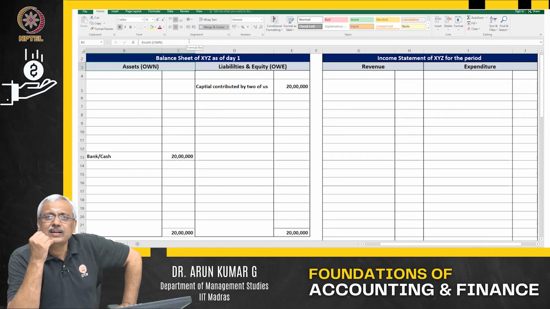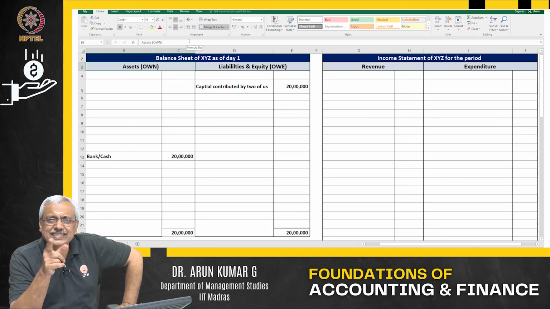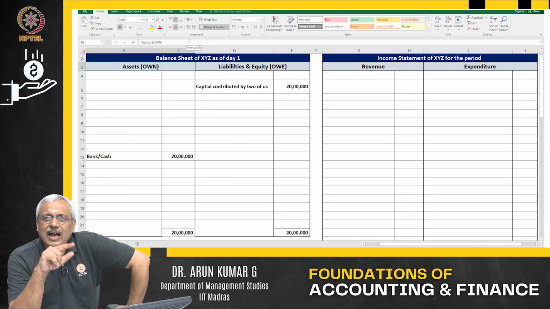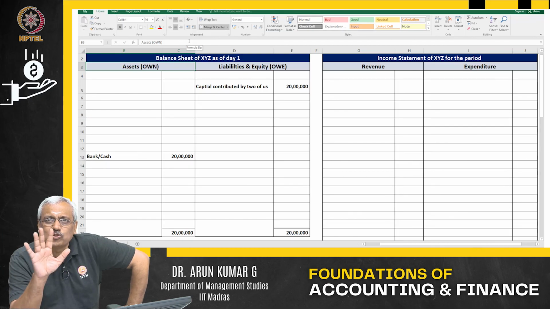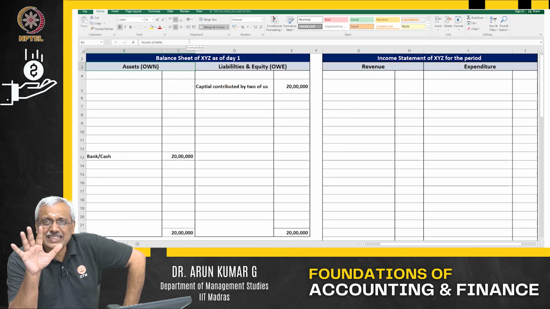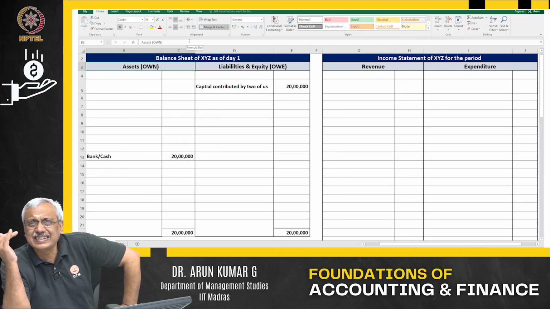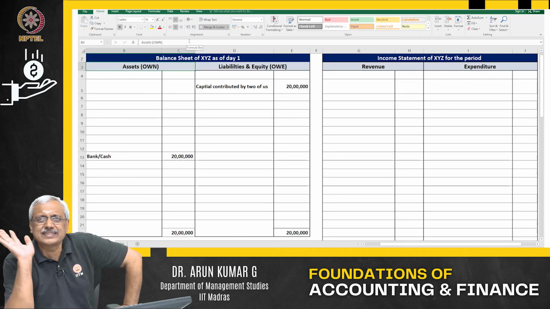Imagine, you go and buy a car today. You take a loan from a bank and buy a car. The car is registered on whose name? It is registered only on your name. You will have to repay the loan to the bank. That is an independent transaction that is going to happen. But the car is owned by whom? Car is owned by you. So, the ownership has transferred to you. The loan you have taken is independent. That is a separate transaction.